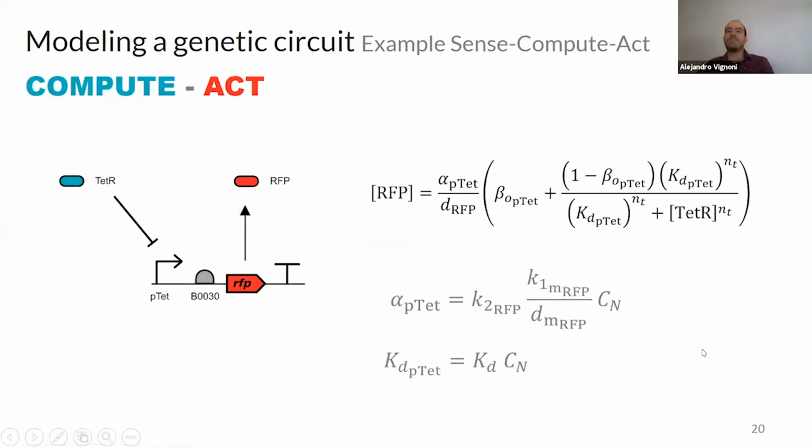Now let's focus on the compute module. If you look, it's another Hill function that represents the promoter. But the difference with the one before is that here in the numerator of the Hill function, we have the KD instead of the concentration of the inducer. This is because this one is a repressor, okay?